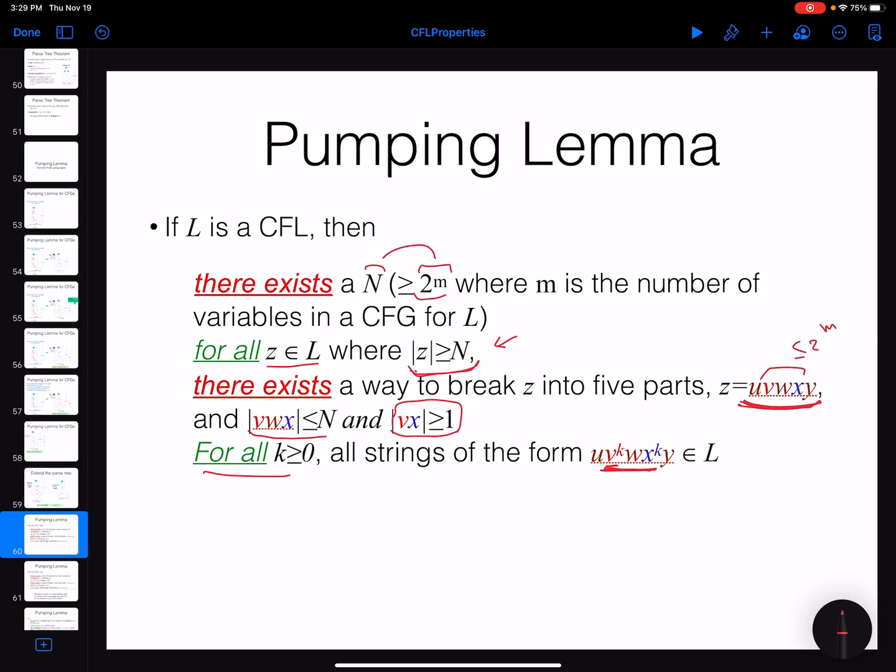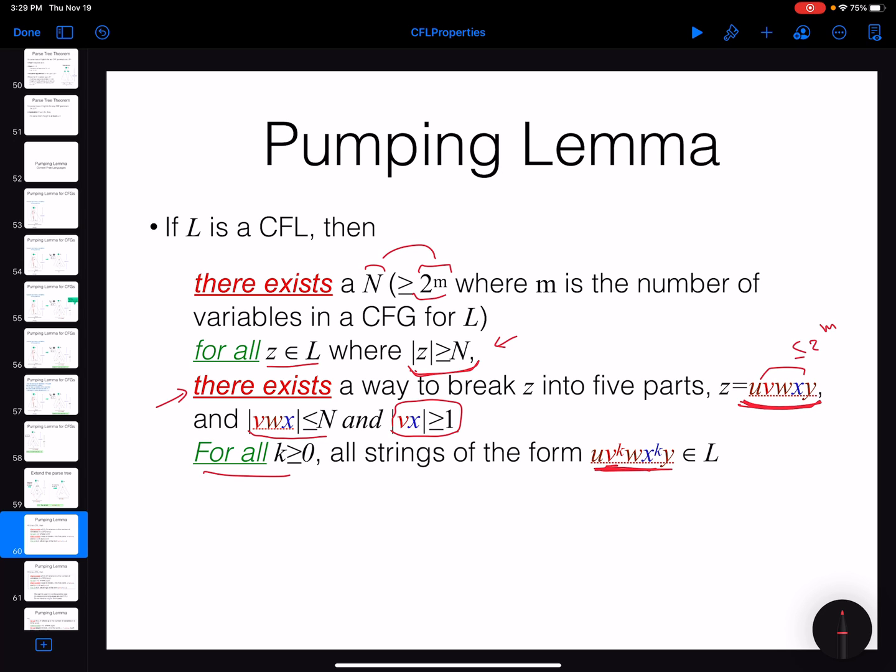Why is it telling you that there exists? Because there will be some repetition in the parse tree. Find it for that part. If you pump, all the generated strings from the new trees that you create will be a part of the language.